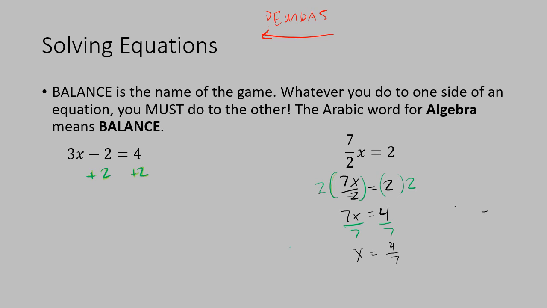When we do that, sometimes you'll also see people put a line right here, and you just do your arithmetic down. So negative 2 plus 2 is 0, right? So 3x plus 0 now equals 4 plus 2, which is 6. So we're at this stage, 3x is equal to 6. And then we can just do the same thing where we divide both sides by 3, and we're left with x equals 2.